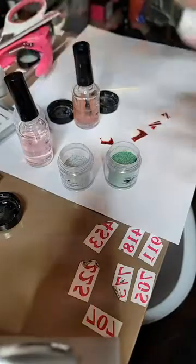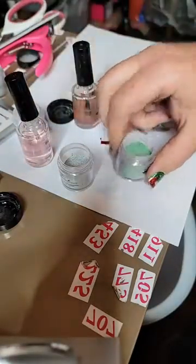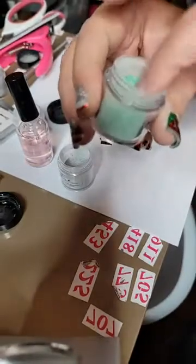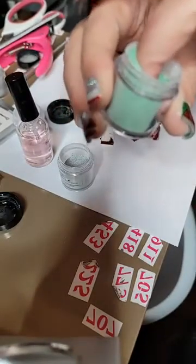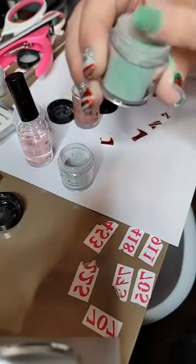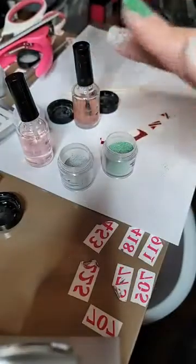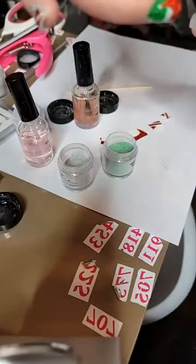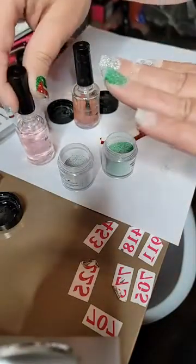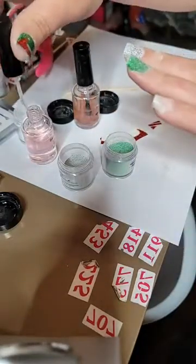If you haven't seen the set that we're doing tonight, this is the set I'm doing tonight. This is dips and strips, so you'll kind of get to see how we do both. As you can see, this is very quick, guys. It does not take long to do. I did already glue the nails on, but that takes me about 10 seconds. And remember, if you miss little spots like on the side, that's okay, because you're going to dip it again anyways.